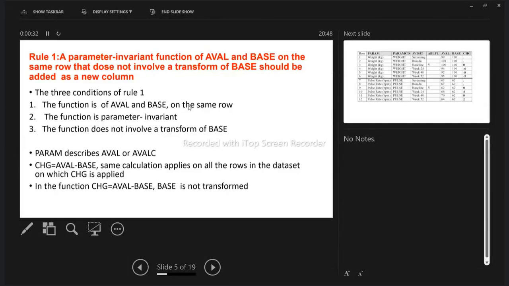If the function is parameter invariant, am I using the same eval minus base for all the parameters? Yes, I am using the same function. Third, if the function does not involve a transformation, are we changing the base value? No. Whenever we have BLFL equal to Y, whatever eval value we have, I am taking the same value as the base for the parameter. If you are satisfying these three rules, then go with a new column.